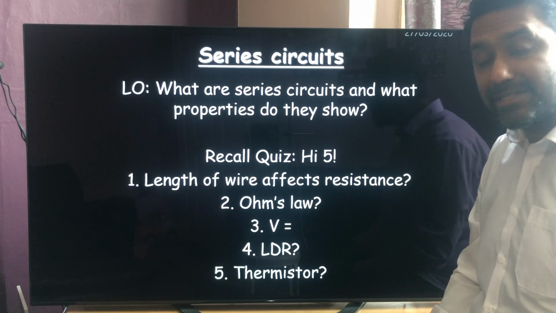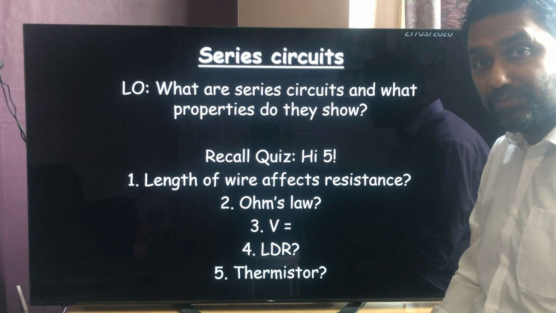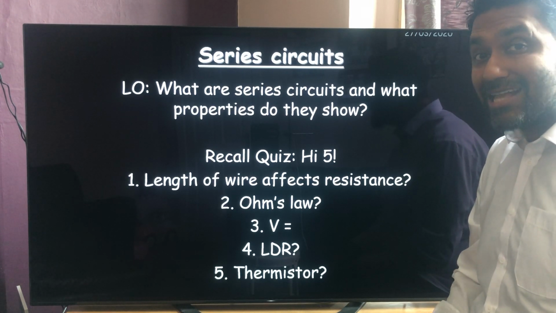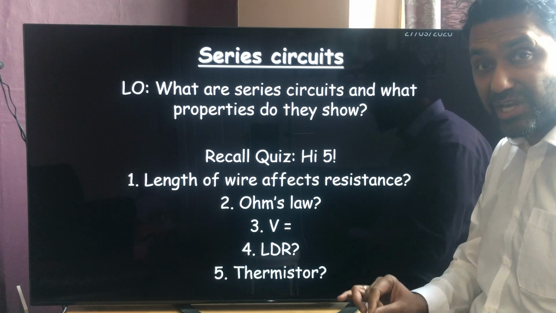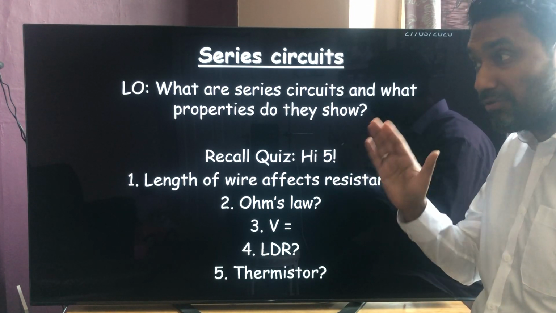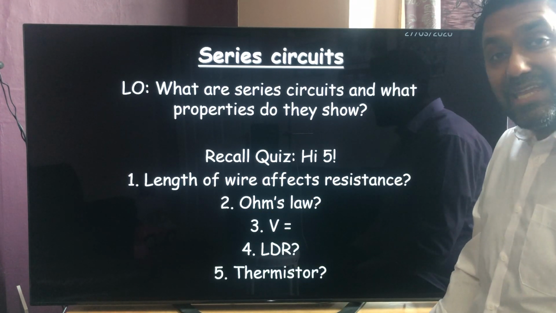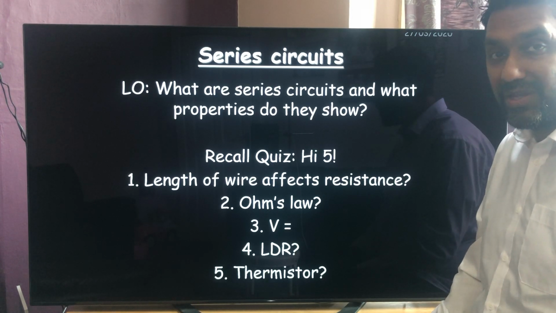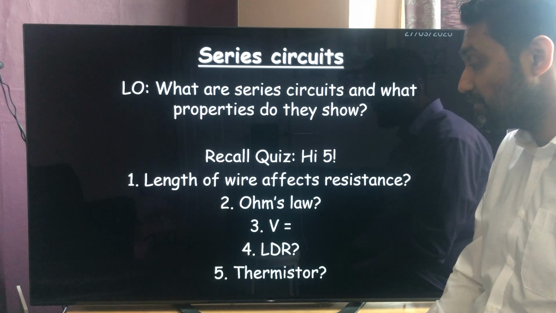Ohm's law states that the current is directly proportional to the voltage applied, as long as the temperature remains constant. As long as the temperature doesn't change, doesn't get too hot. Because remember, with the filament bulb, the temperature gets hotter, its current doesn't go up as much anymore, it starts to flatten off. Based on Ohm's law, V equals IR, and if you can rearrange that equation, resistance would be voltage divided by the current.